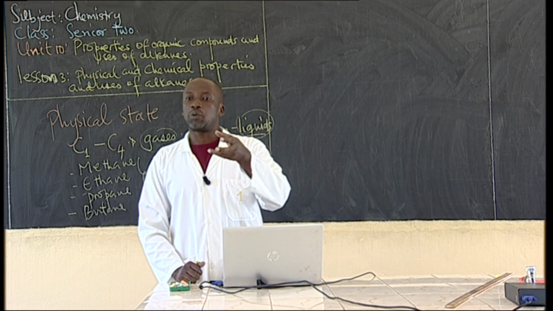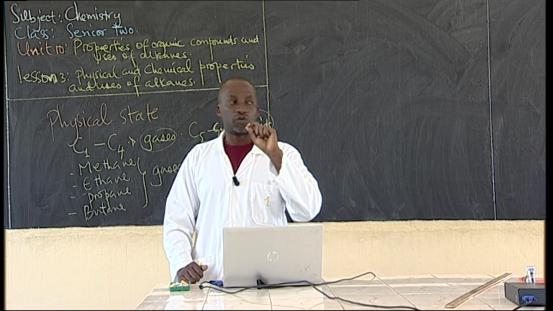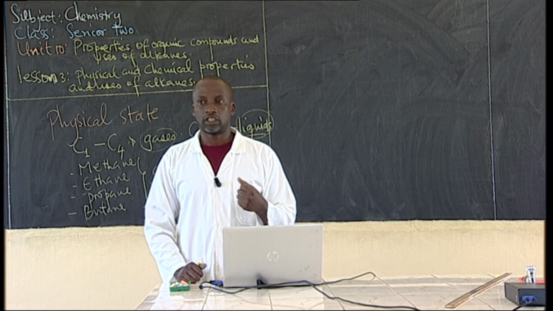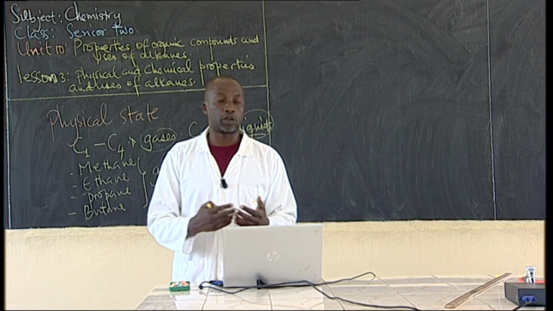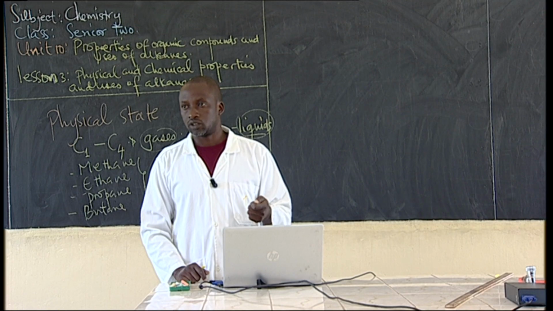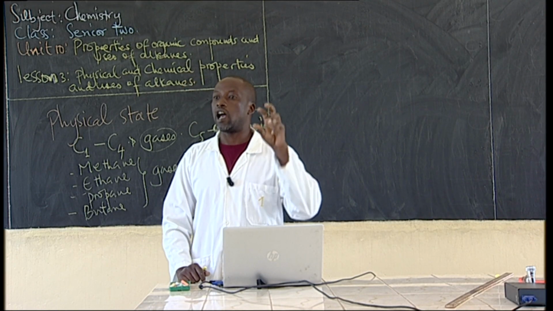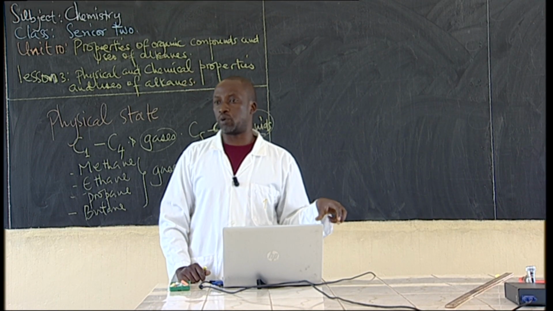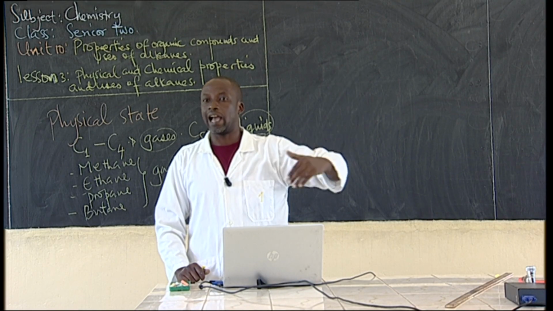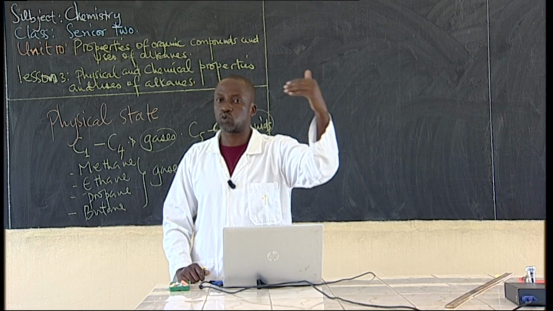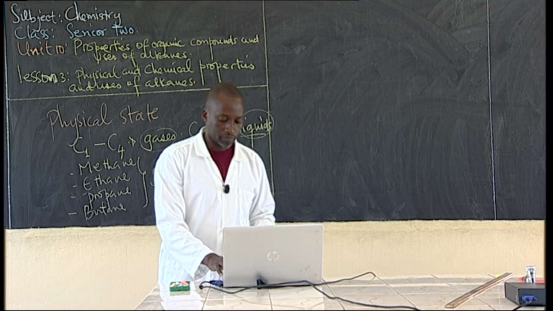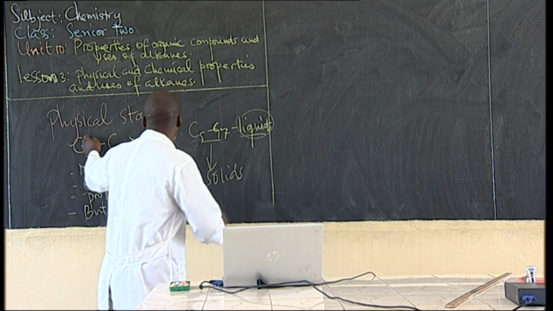So one of the examples that we can give of a solid alkane is candle wax. The candle wax is bougie. That one we use for lighting, providing light. So that bougie is one of the examples of alkanes with high molecular mass, with a high number of carbon atoms. That is why it exists in solid state. So that was the physical state.